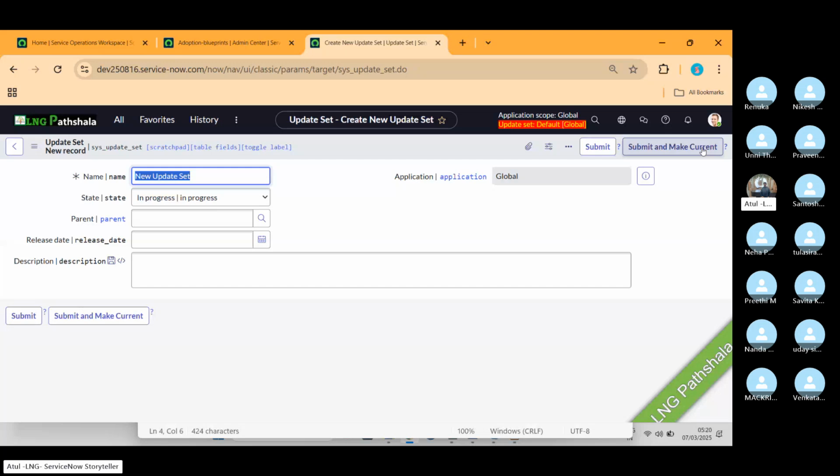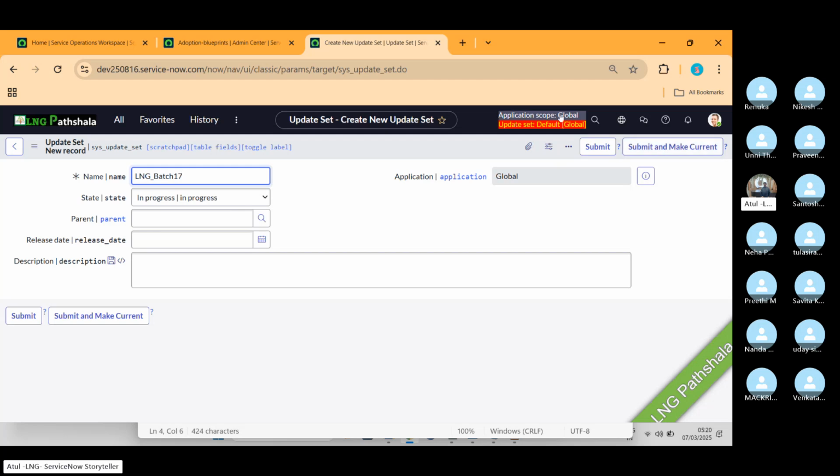Everybody needs to create his or her update set. The name you will put is your name underscore batch17. So I'm putting LNG batch17 and put it in progress. And when you submit, click submit and make current.